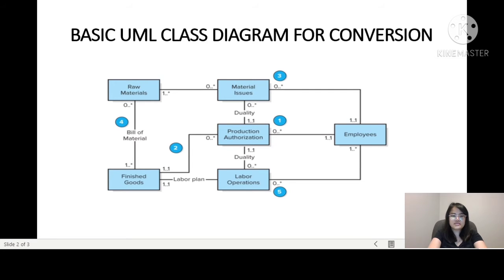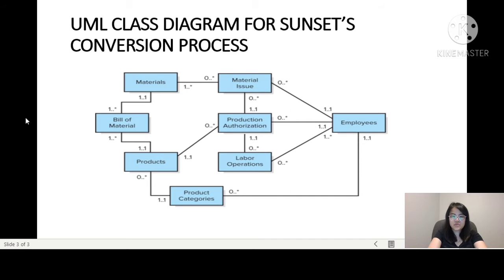And this is the UML class diagram for Sunset's conversion process, where we see the employee connected to material issues, production authorization, labor operation, and product categories. Material issue connects to production authorization, and production authorization connects to labor operation, and the others as you see in the diagram, with more information in our textbook.